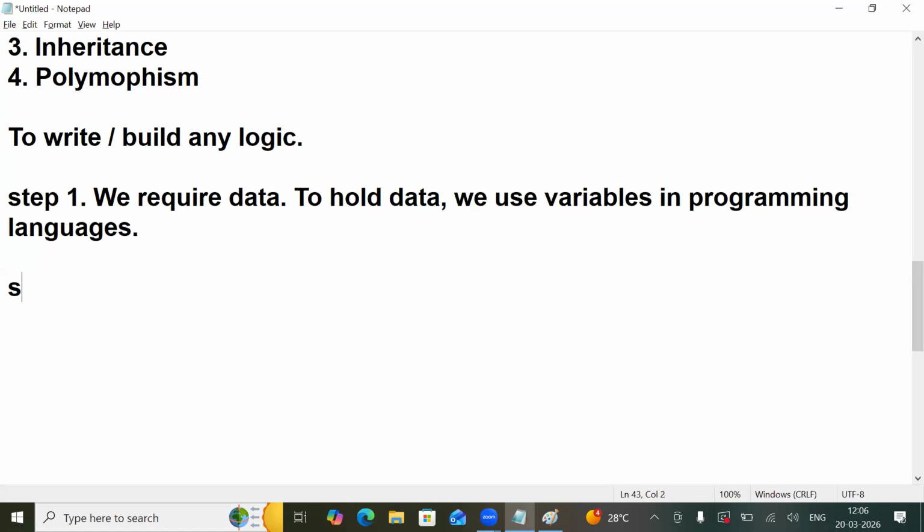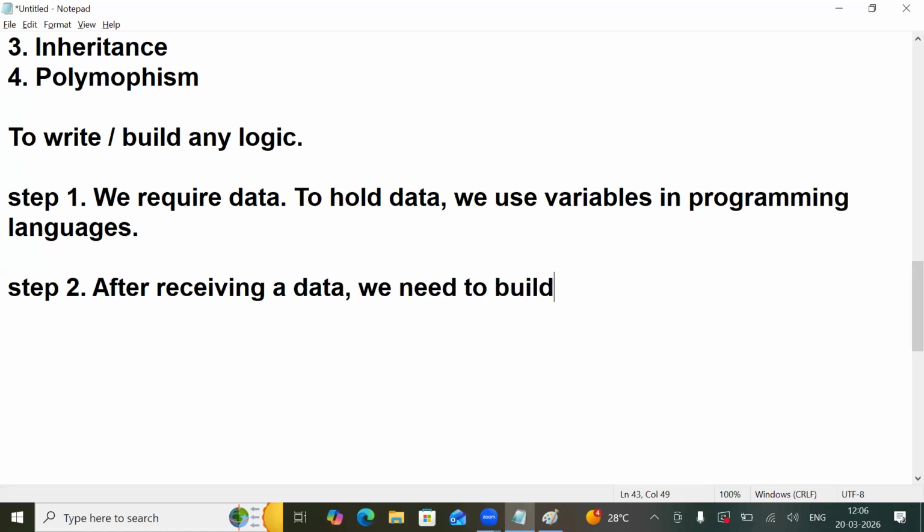Step 2. After receiving the data, we need to build logic on top of the data.